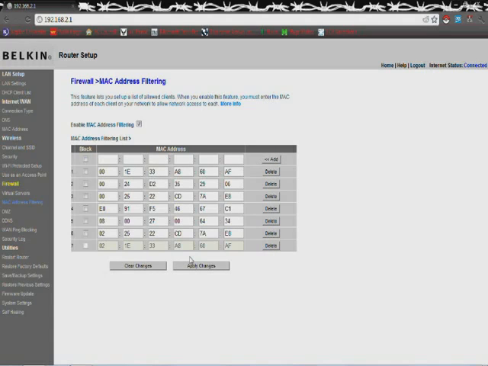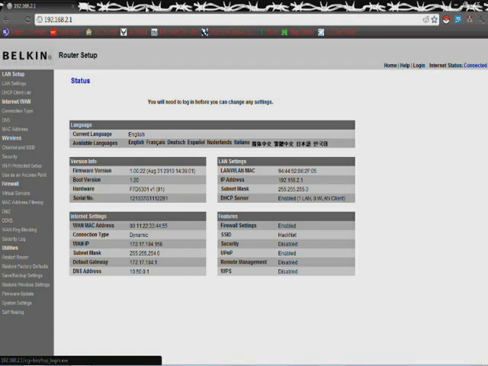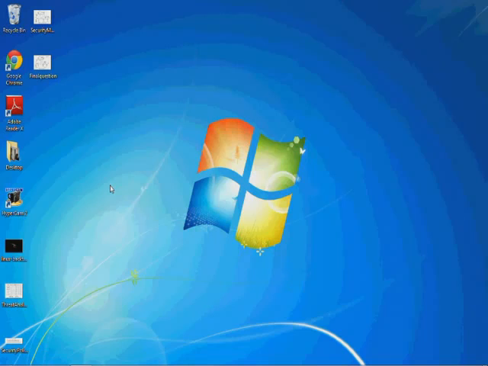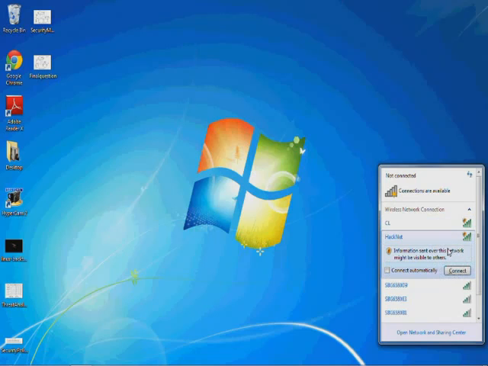Okay, and now it's on. So we'll go ahead and log out of the router. And then we will switch over to our BackTrack system. Well, actually, no. First, let's go ahead and connect to our wireless network with this system. So I'll go ahead and remove the Cat5 cable, and now I'm going to connect wirelessly. Okay, wireless network HackNet, and we'll go ahead and connect. Disconnect from CL, which we're currently connected to, and connect to HackNet.